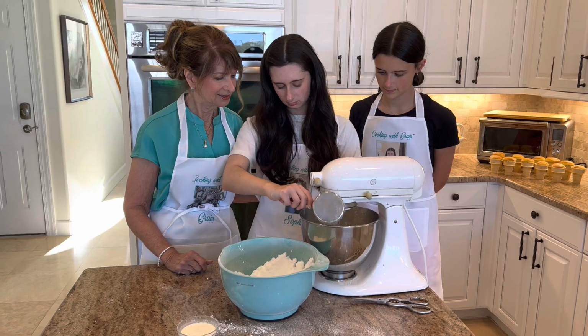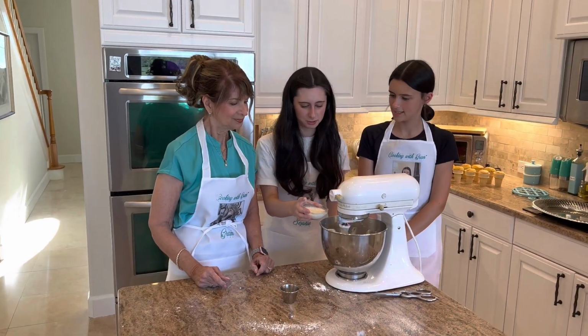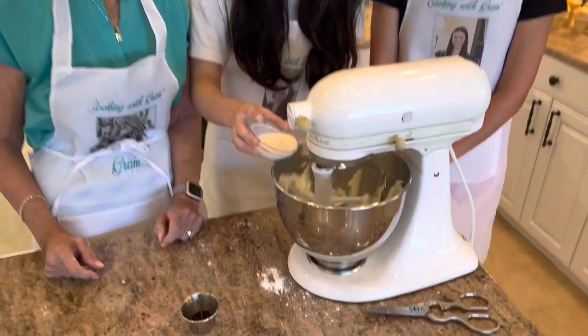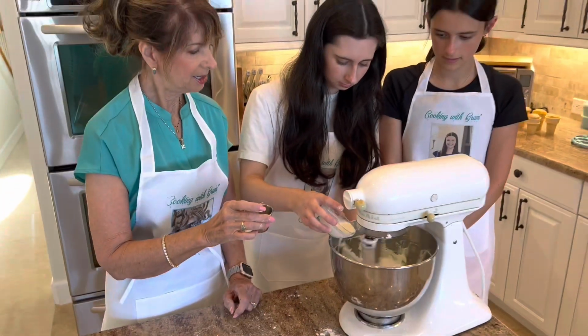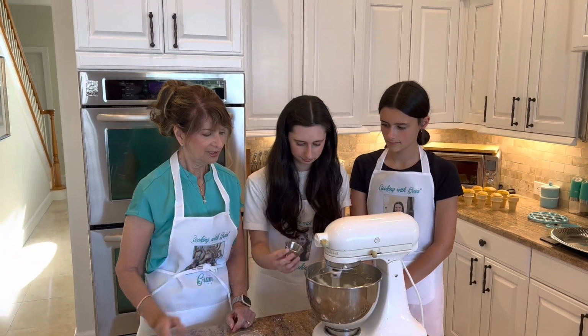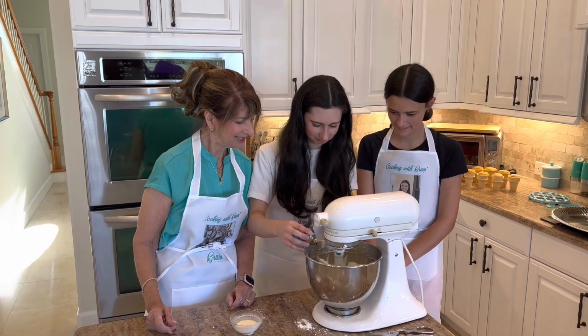Very good. So we have heavy cream here, and I'm going to pour about a tablespoon in at a time. Good. And then your tablespoon, okay, that's good. You don't want it all. Tablespoon of vanilla. You can put the whole thing.